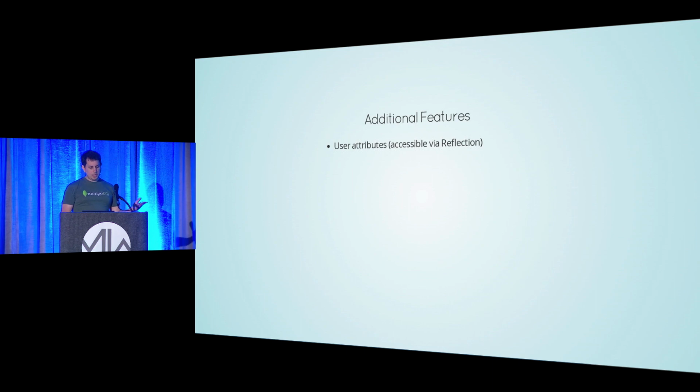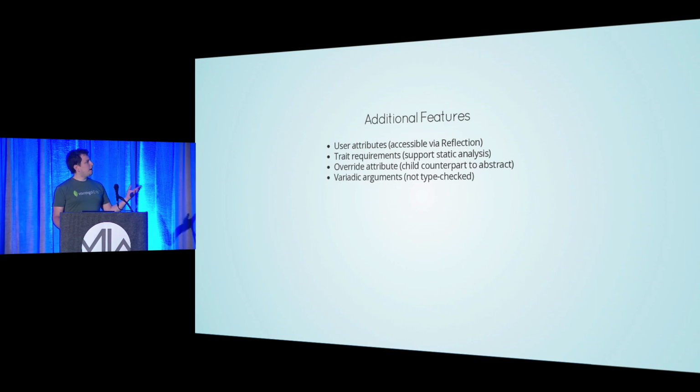Okay. And some of the additional features, we have user attributes, which are kind of like annotations. Trait requirements, you can think of like mix-ins, but only usable maybe for certain classes. You can say this trait depends on the class that uses me implementing an interface. Override attribute is basically saying for this method, I want to make sure that I'm overriding something. So this is kind of protection in case someone has refactored a parent class, and now your child has a method that's no longer called anywhere. Variadic arguments is kind of having variable args like we have in C, and also a template language, which probably no one outside of Facebook would want to use because it's XML.